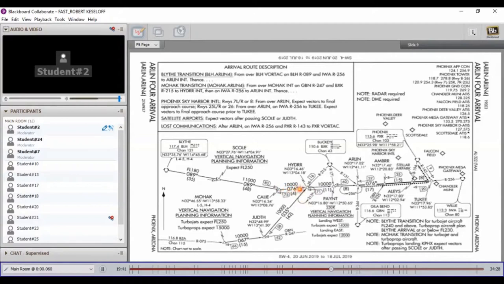So what you're going to do is you're going to come in 060. Once I have a fix, I'm going to go ahead and start my timer, because everything is set to time. I will begin a right turn for 1 minute. I'm going to come to a heading of 215. I will fly that for 1 minute. I will again, after that 1 minute, start my turn. I'll come in on the 035 radial, or the 215 radial. 035 is the reciprocal. Come in, fly for 1 minute till I get to this approach fix, and I will be doing what is called the racetrack.